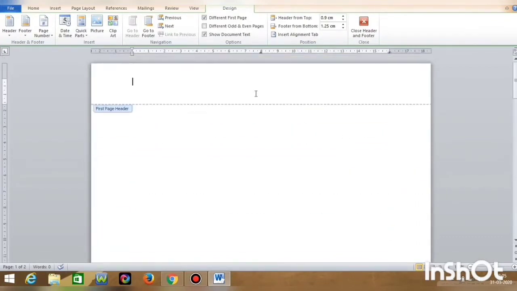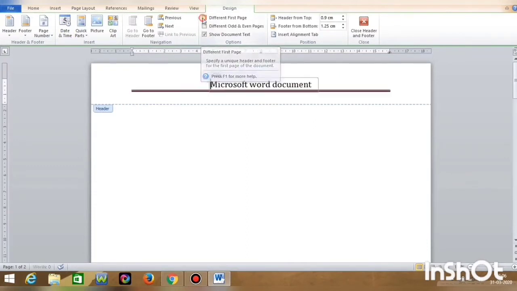Now for the first page, as it is the main page, you don't want a header, you can leave it as such. You can design only the middle content area. We generally design with some images and some headings and all, and we make it look good, right? So if you don't want it in the first page, then you have to choose this. If you want the same thing, then remove that. And if you want odd and even pages to be different, all of you know what odd and even pages are, right? 1, 3, 5, 7 are called odd pages. 2, 4, 6, 8 are called even pages.